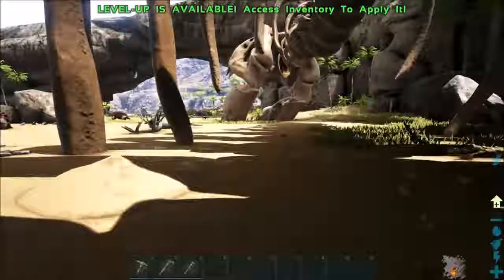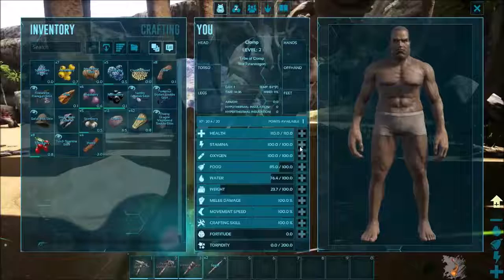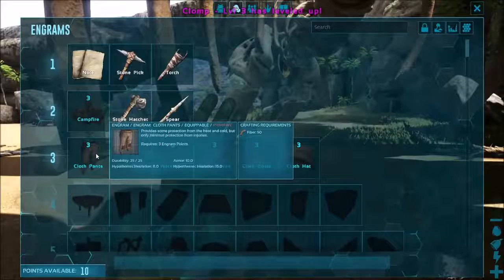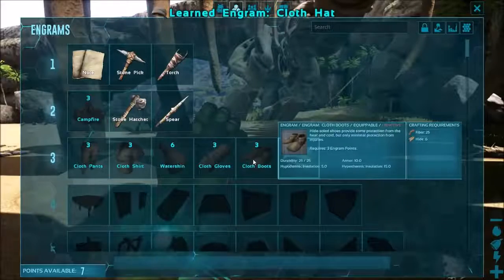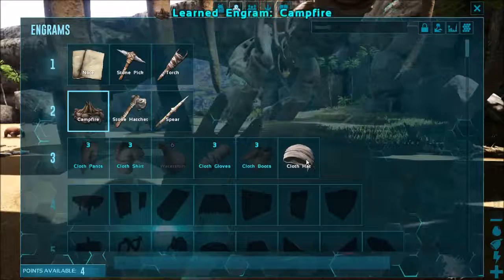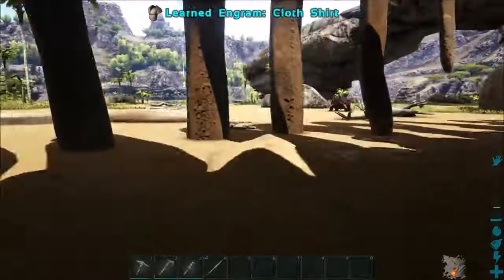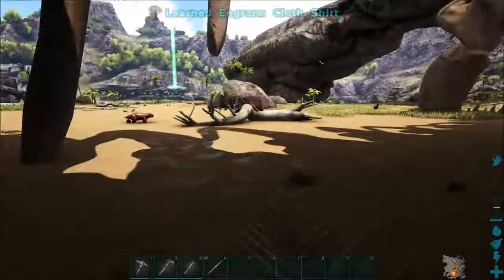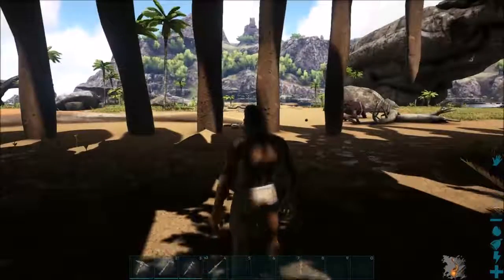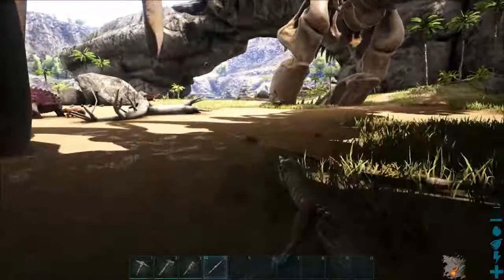Alright, so I'm going to kind of get out of the way here. I got some spears. I'm going to put those in my hotbar. I'm going to bring up... I'm actually going to increase my melee since I've got that dinosaur so close. Now I'm going to start learning some of my clothing, although I do need my campfire for tonight, so I'm going to get that learned too. Hat, and I'm going to learn my shirt. In this game, you get experience straight from doing actions, so you can spam out things.